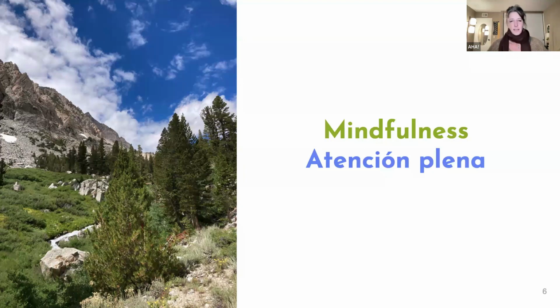This is a hallmark of the work that we do, that we try to be mindful just in our everyday lives about everything that we do, but sometimes we all just need to pause and take a breath and feel our bodies. And that's what we're going to do now.